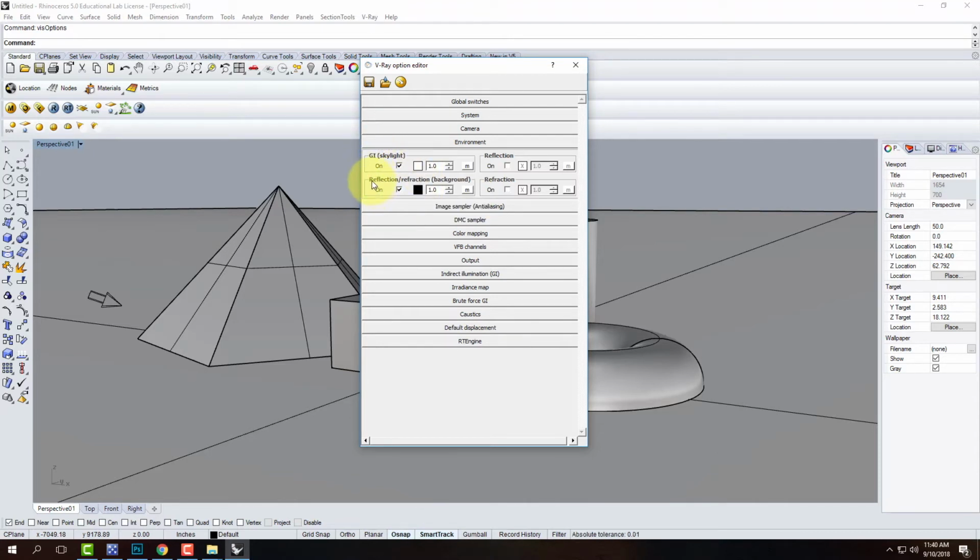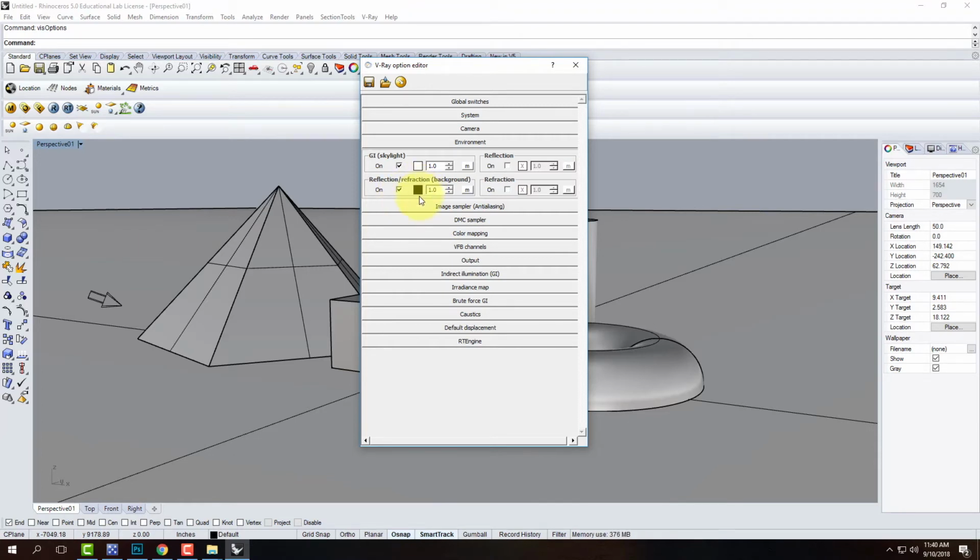Below that, we have something called our reflection or refraction background. This is not the light that's being cast by the global illumination. It's not the reflected light. It's what we see. It's the image of what we see. So ultimately, that will also look like sky, and it'll be tied to our sun, or it'll be tied to our high dynamic range image. That is our background image. We'll deal with getting that there.